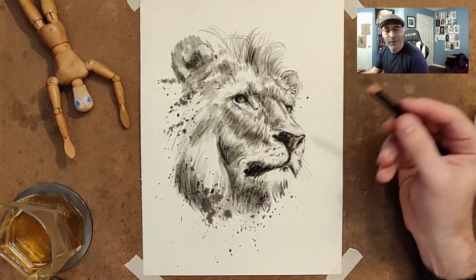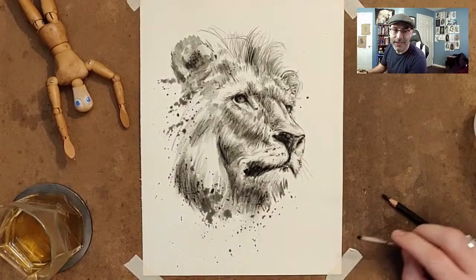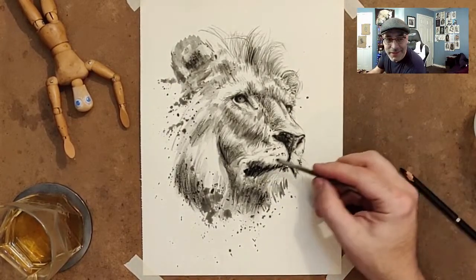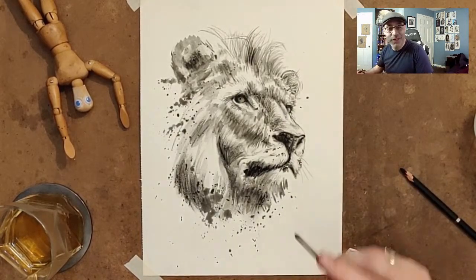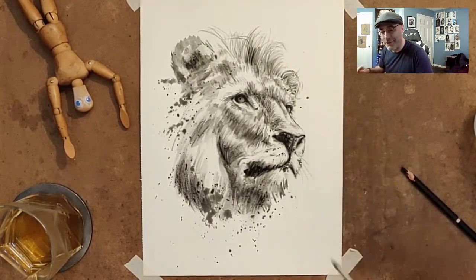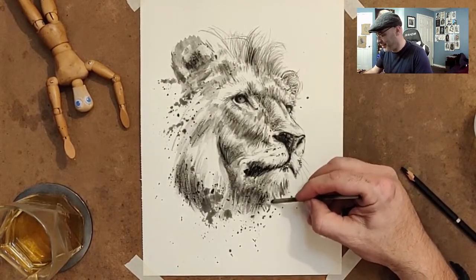I was debating on doing a lion in ink, to be honest, just because I did a horse in ink the other day. But the closer I got to it, I think I mentioned this before, sometimes I have no idea what I'm going to be drawing until like 5 minutes before I come in here, and that's why I seem so flustered when I start the stream, because I literally just sat down and thought, hey, I'm going to draw this tonight.